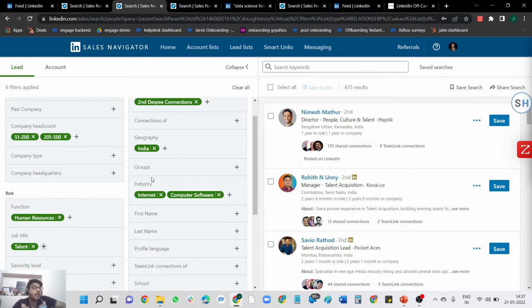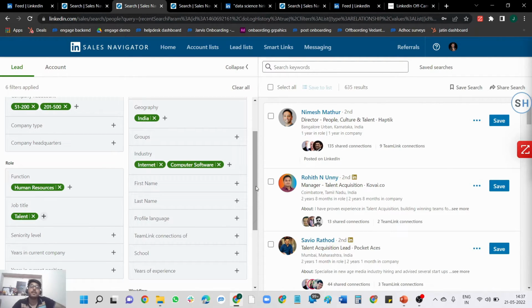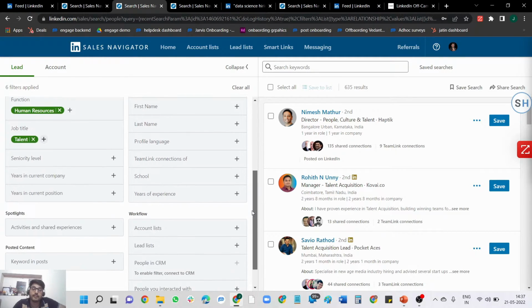And because I want jobs, under the function section I highlighted that I just want to connect with human resources. Again, I do not want to connect with all human resources professionals, because people in HR operations or employee engagement are not considered relevant in terms of hiring. So I wrote in the job title: talent. All the people in talent acquisition and talent management should start appearing in the LinkedIn search, because these are the people relevant to my profile.